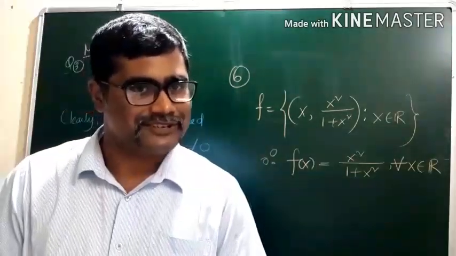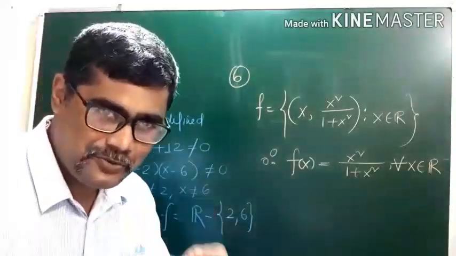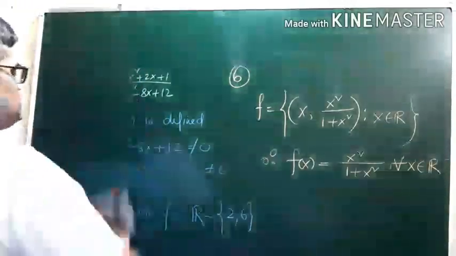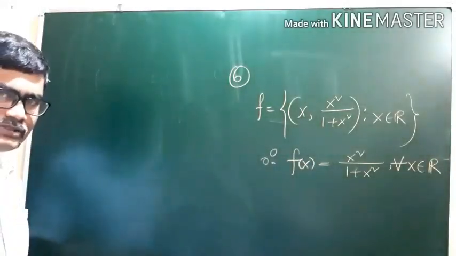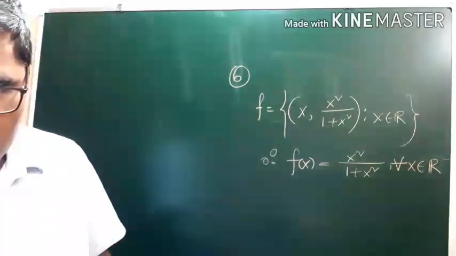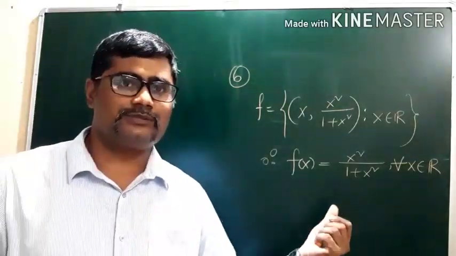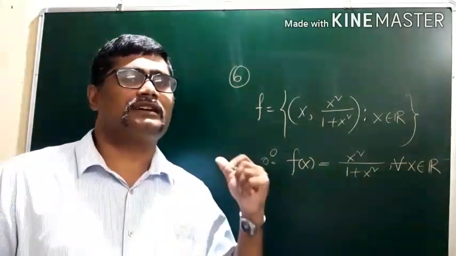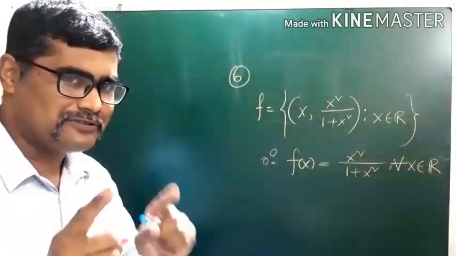Now I have to talk about the range, because the domain is very clear. Range means you have to talk about the value of y, that is f(x), where it lies. Now you see, we can proceed by the conventional way of finding the range. That is okay, well and good. But once I do this, you will also feel that it should be done by inspection. Inspection is easier in comparison to the other method here, if it is possible to apply, right? So I'm doing it here. You will also find it very easy.